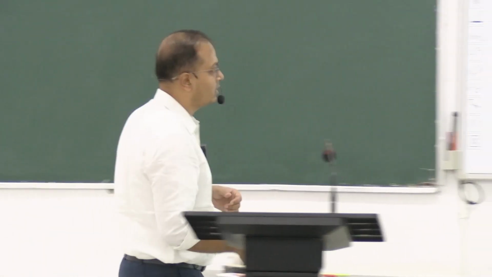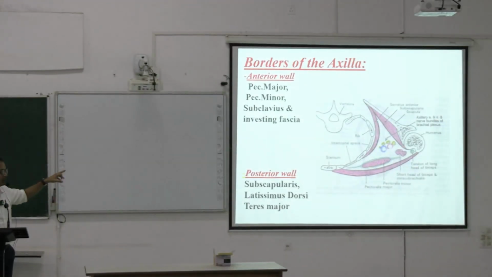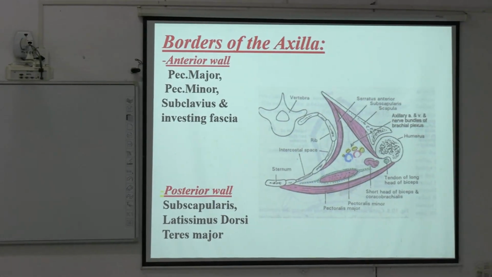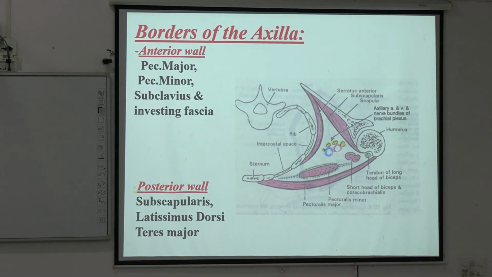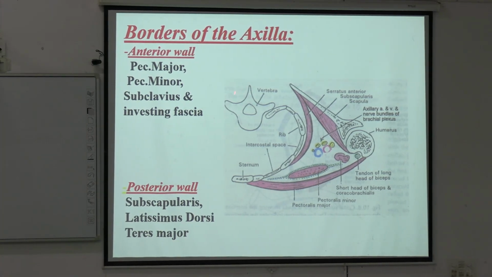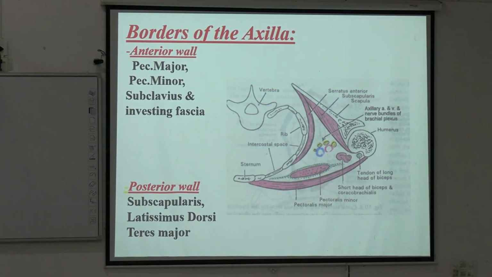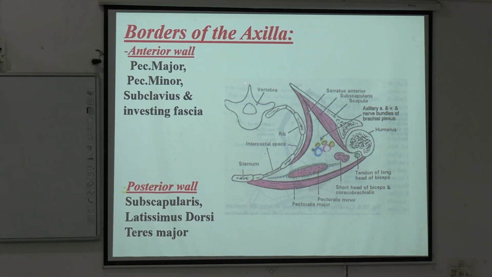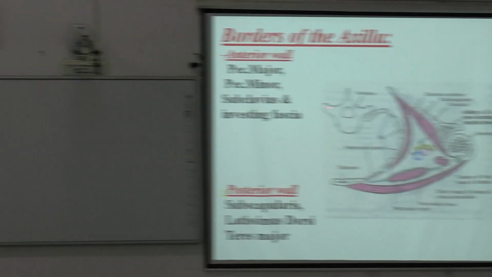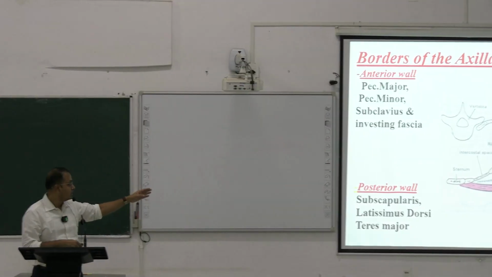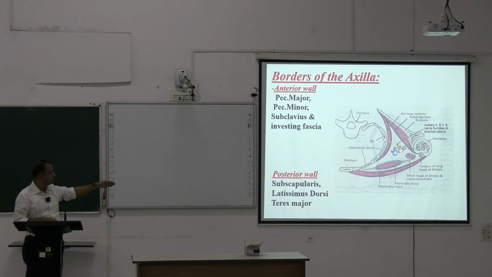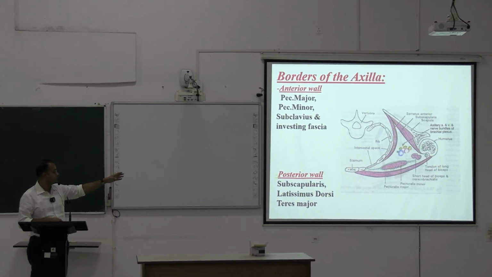But before that, we would like to quickly run through these particular walls, as mentioned: the pec major, pec minor, subclavius anteriorly, which are maintaining the borders of this axilla. So if you see this schematic picture, this is the back side, showing this particular vertebra. This is the spine of the vertebra which you can feel, and this is the vertebral body. Now this is the sternum, which is the front side. So this is the posterior side, this is the anterior side, and the midline will be close to here. We can see the cut sections of the ribs in a circular fashion, and this side is the humerus. So this is the lateral side, this is the medial side.